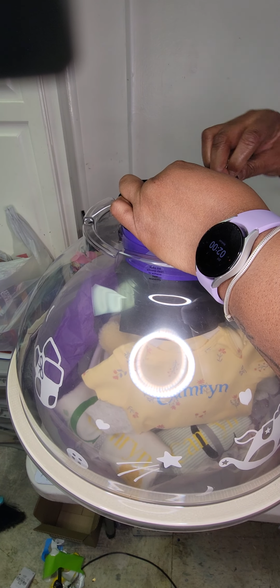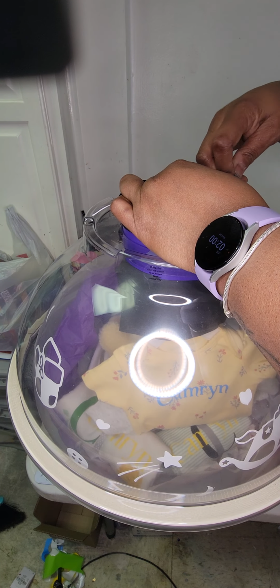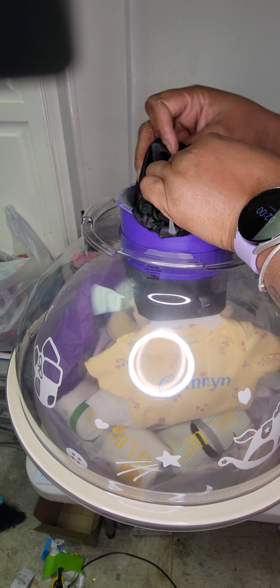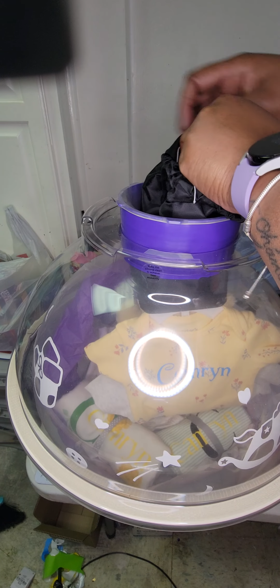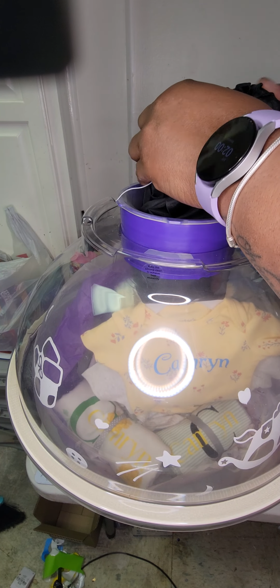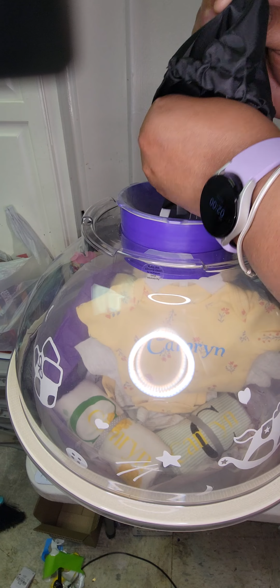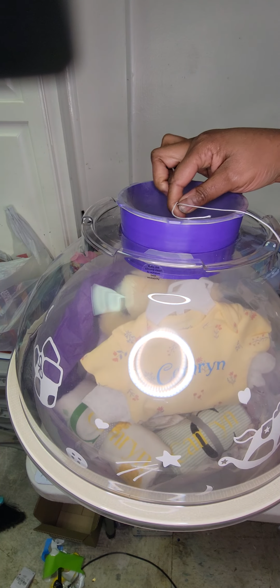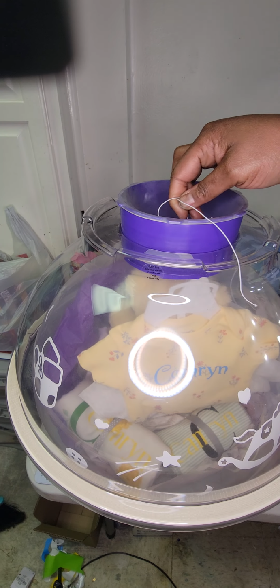This thing's so tight. They should have made it with like the elastic stretch, but this little material, it's not giving. Right? It's not giving. Okay. And we take that off.